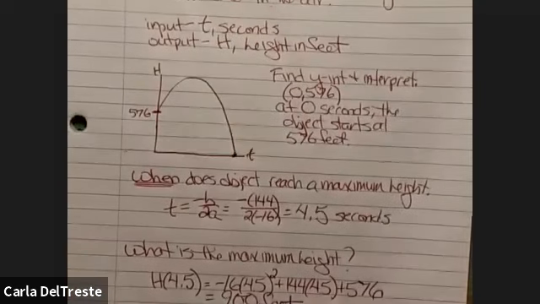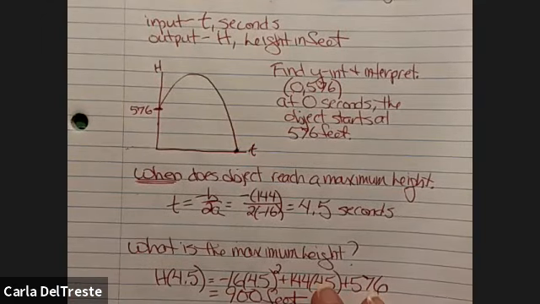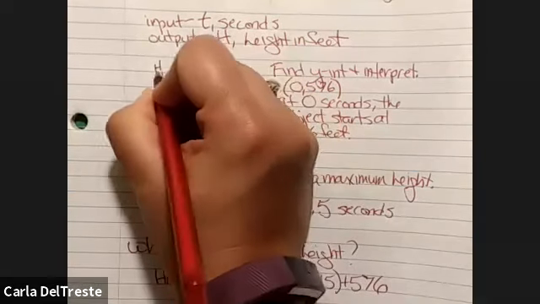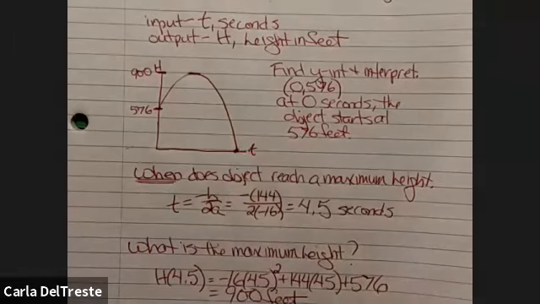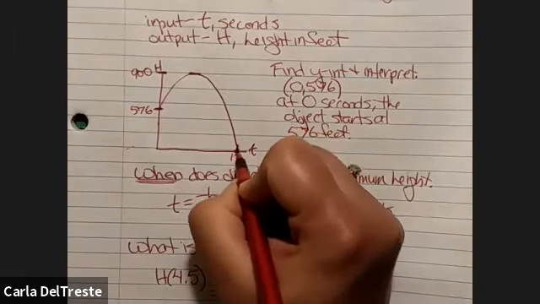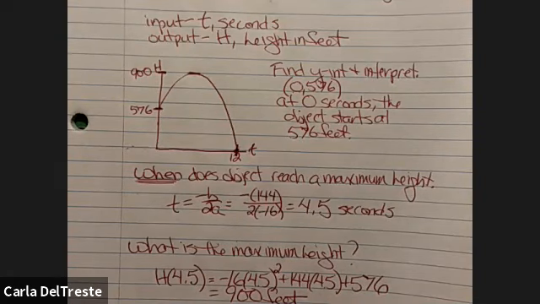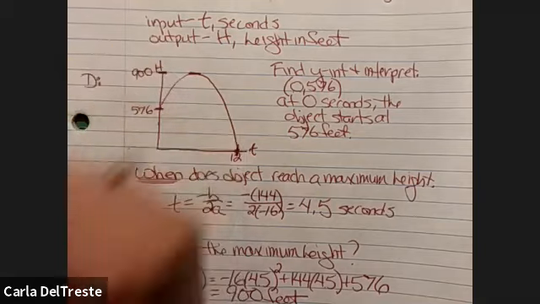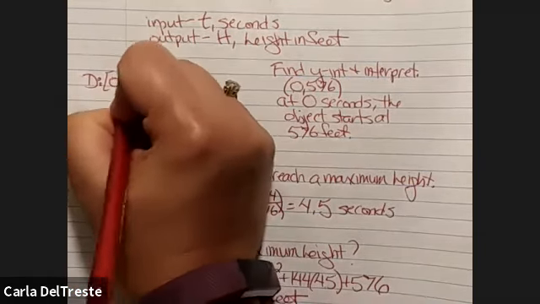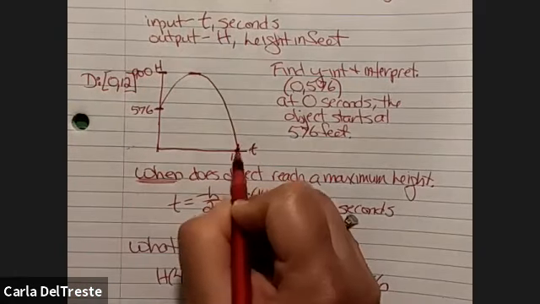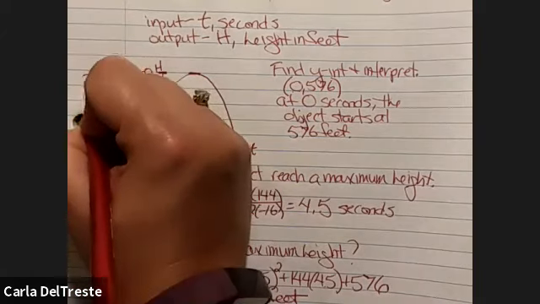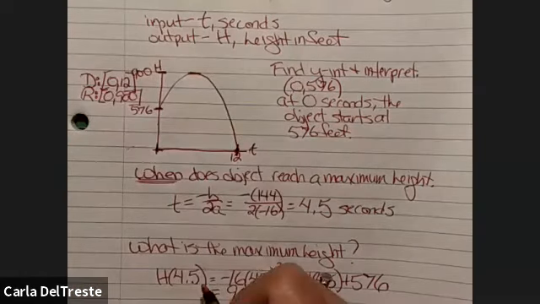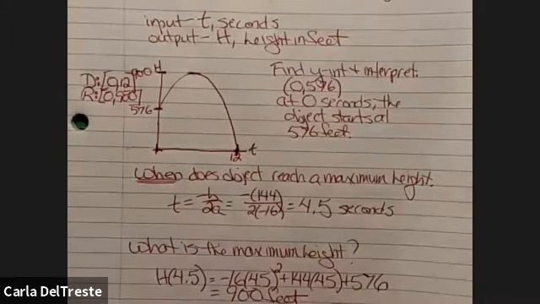Last but not least, if you're asked about the practical domain and range, okay, that's what we set up here before, except now we can actually fill in some values. This height is 900, we found based on our calculations, and this wound up being 12 seconds. Now I know that my domain is from 0 to 12 seconds. That's what I care about. That's where this graph is going to be. And I know that my range is from 0 to 900 feet, because that's where I exit the graph, my maximum height.